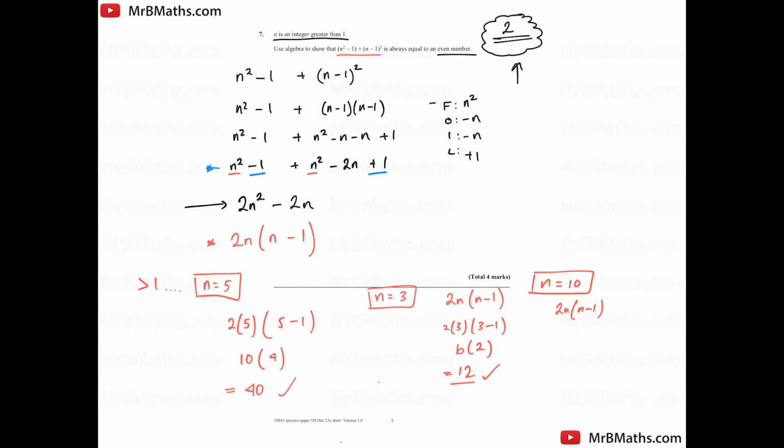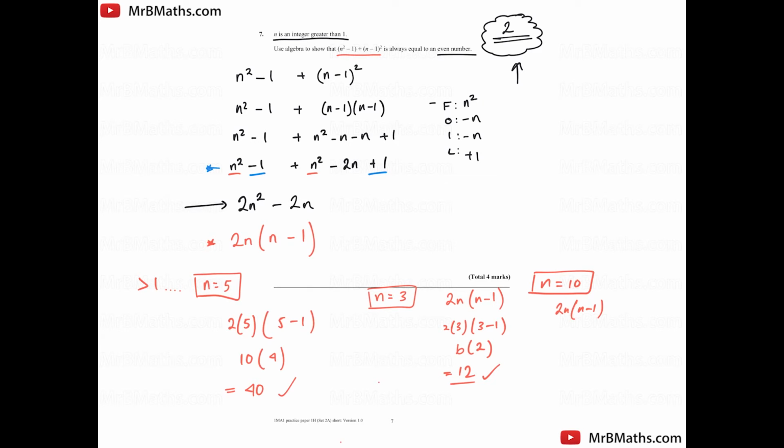It's a good idea, once you've done the algebra, to actually check this. So pick a number greater than 1 and go for several values to show that on top of the algebra, you're actually trying numbers in to see if it makes sense as well. And it's a good way to check that the algebra you've done is correct. Because remember, when it says show that, generally it means that that is the case, and you just need to prove it. So don't be tempted to say it is not the case and you don't get an even number.